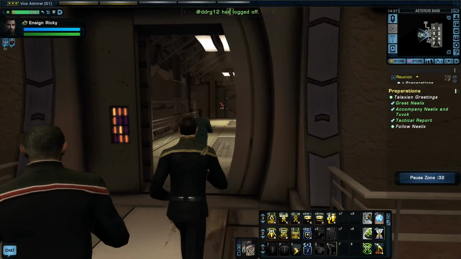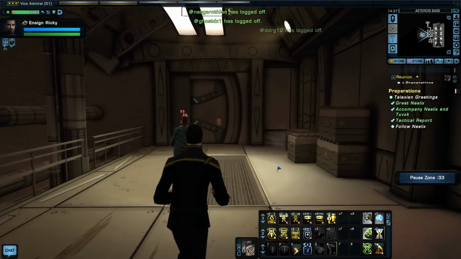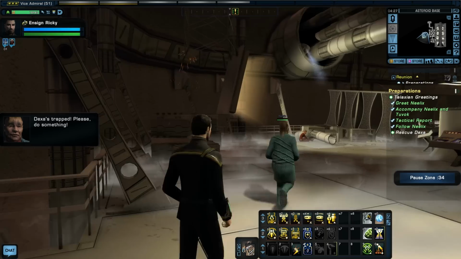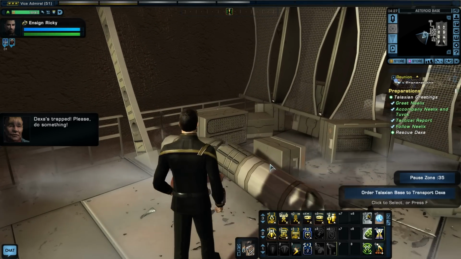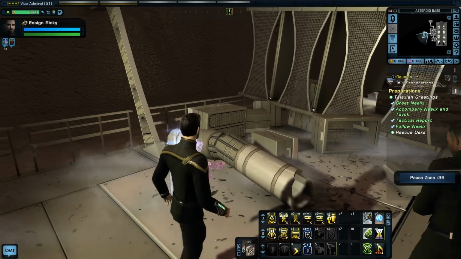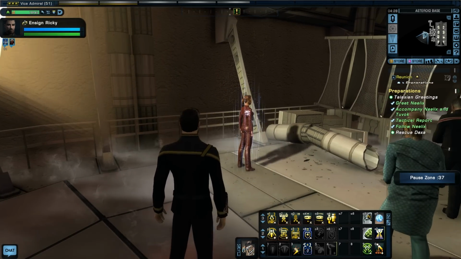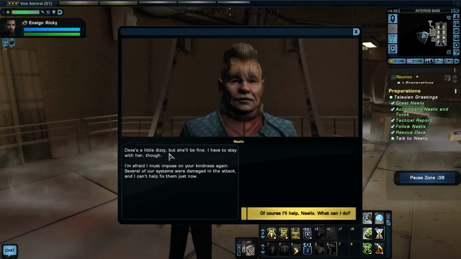Dexter's trapped. Please, do something. Okay. What am I doing? I'm beaming her out, of course. Dex is a little dizzy, but she'll be fine. I have to stay with her, though.